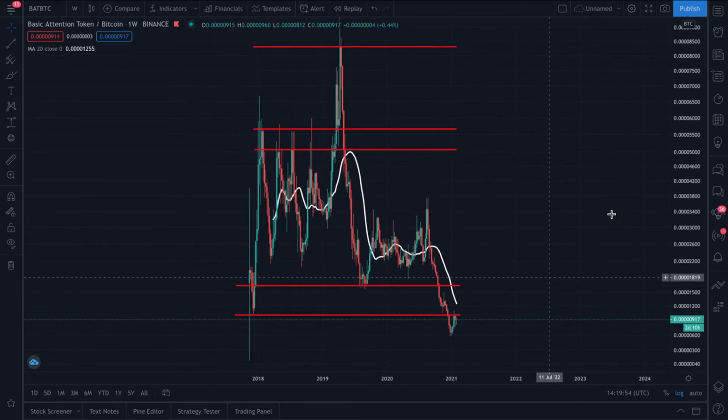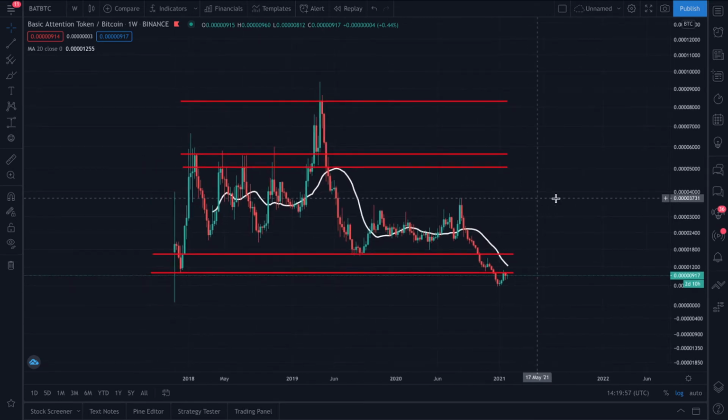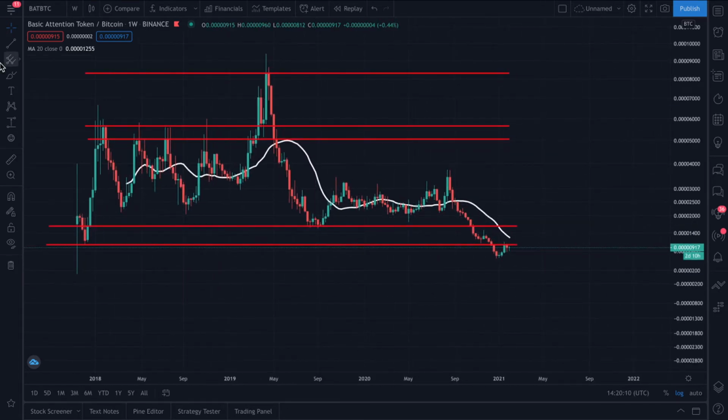But the question comes, well, if I had that money in Ethereum, if I had that money in Chainlink, Cardano, Uniswap, Polkadot, I can list a number of other altcoins, I would be up way more. In that sense. However, I think that Basic Attention Token is still in the game. I think that it will continue to respect this chart pattern, and we should be able to get back at least to this no man's land here.